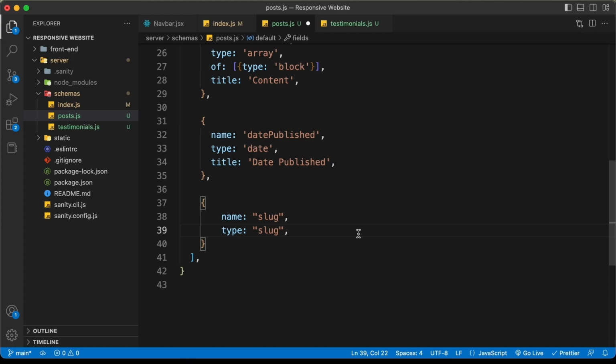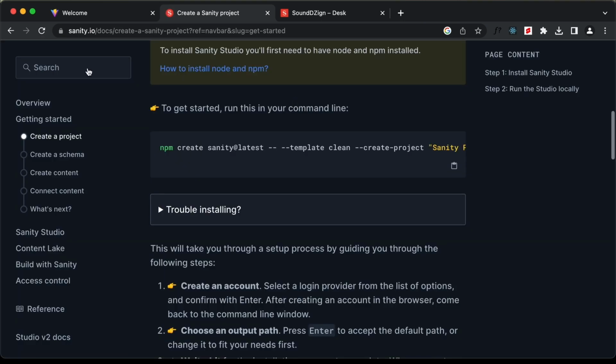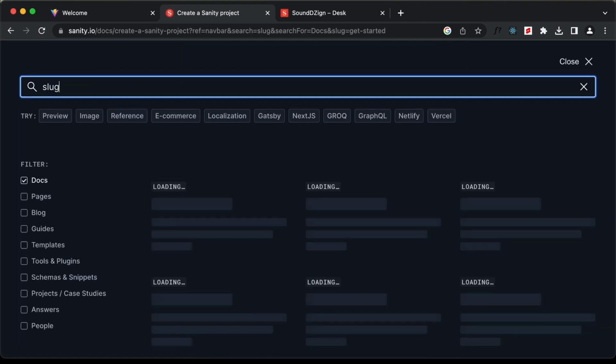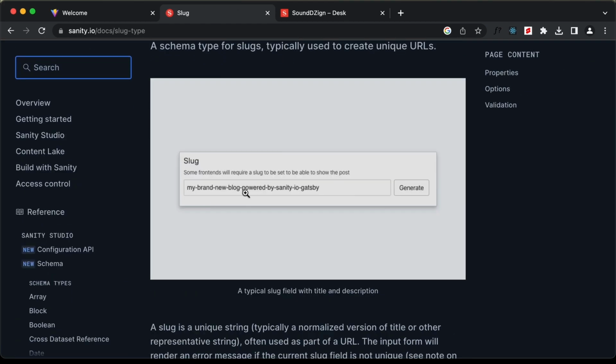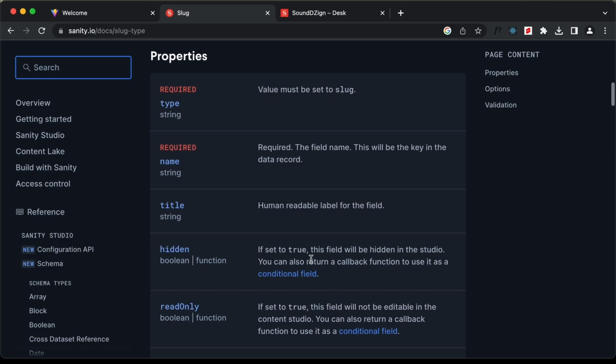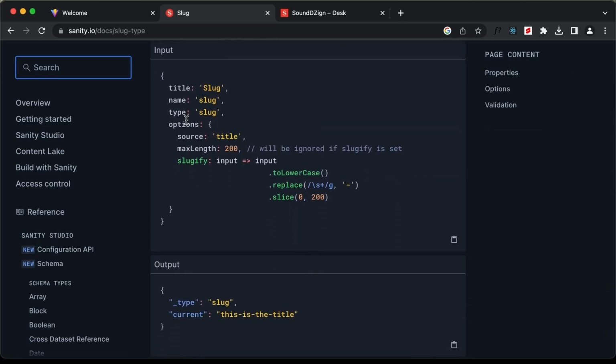Now let's go back to the documentation because we can add some more options inside our slug. So let's open the documentation, and here I'll just search for slug, and let's click on this. And if you scroll down, here we can see this is basically a slug. So let's scroll down and let's check out the code. So here we have the code. So here we can add these options to the slug. So here we can see we have these options where we get the slug from the title. So it will use the title as the slug of our post.